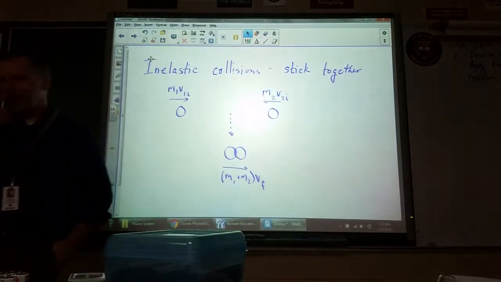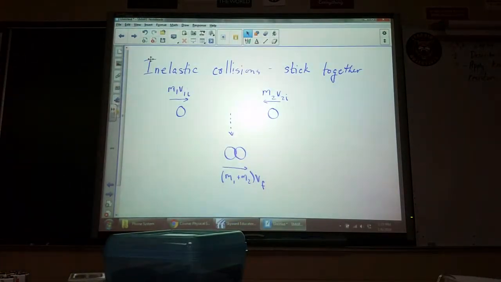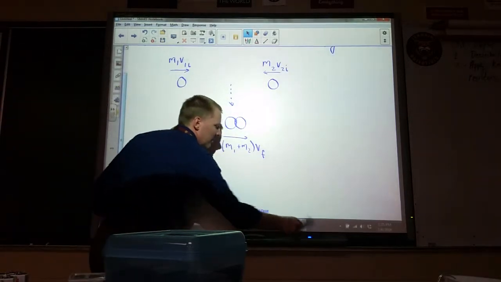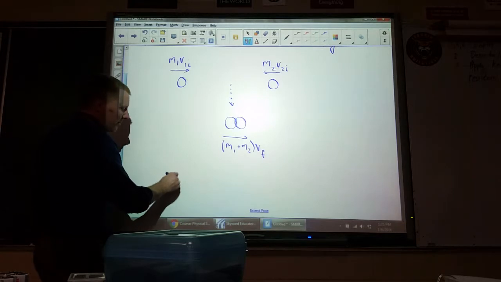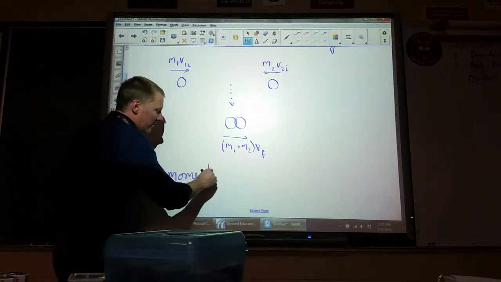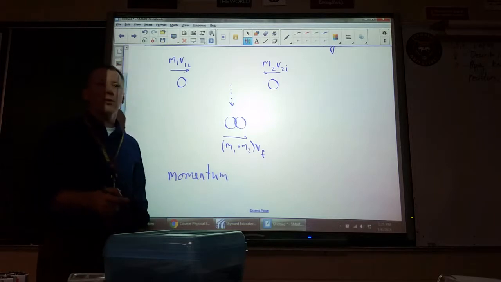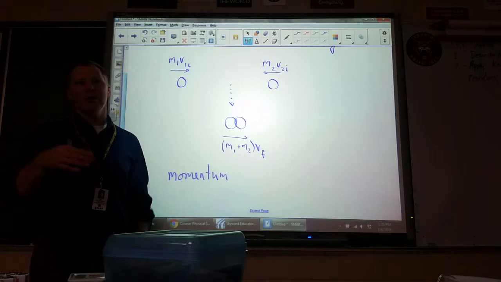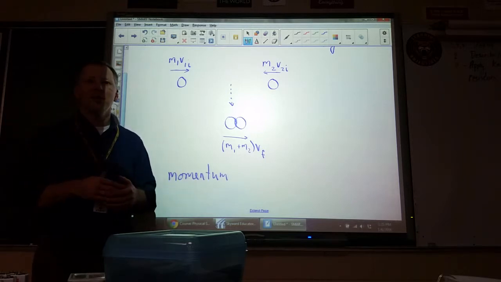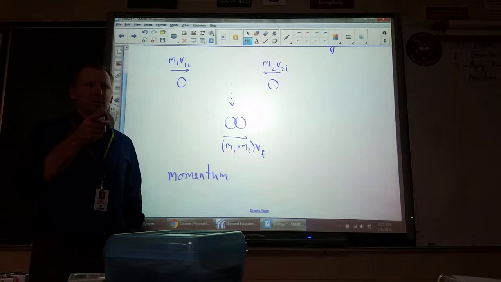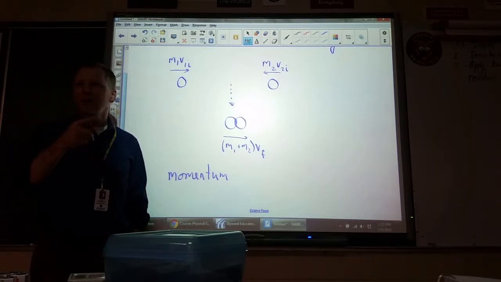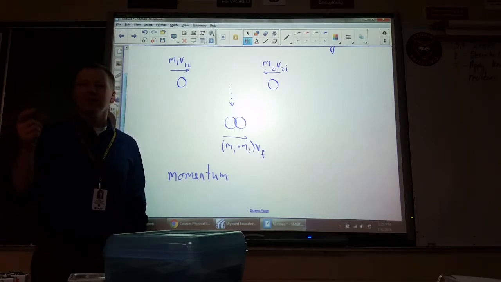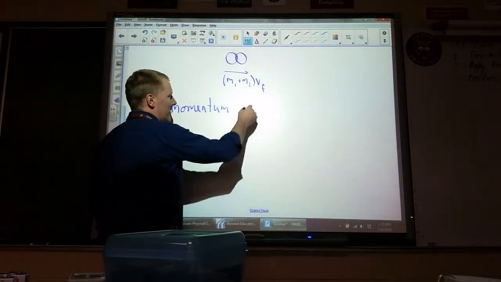So this was our first lab. Looking at the data, comparing the initial values to the final values, is momentum before and after conserved? So is your initial momentum very similar to your final momentum? We can be off by a little because there's friction and stuff. Do you have a similar number? Are you seeing similar numbers fairly close to one another? Pretty close. Momentum here is conserved.